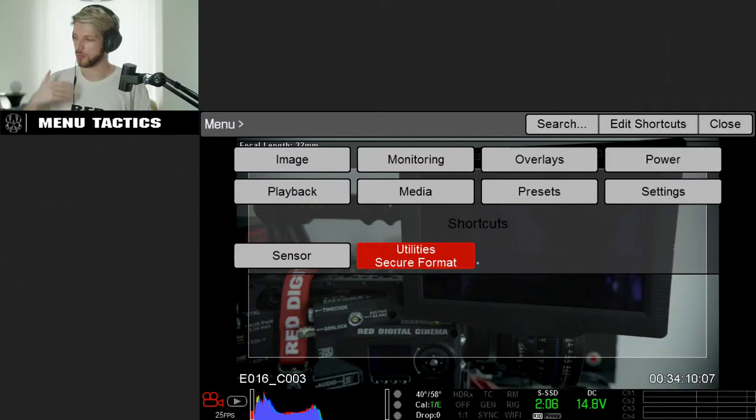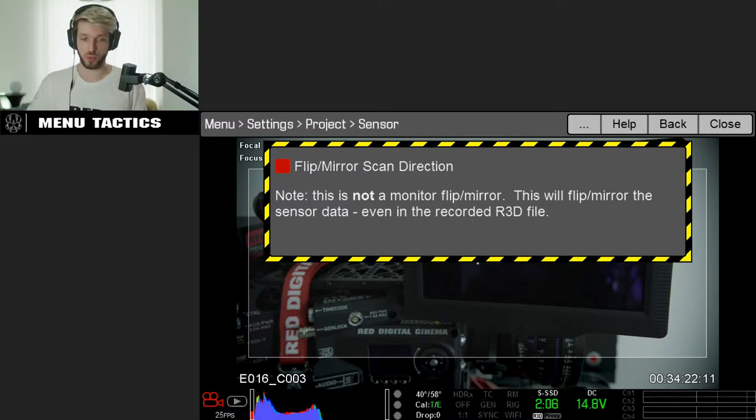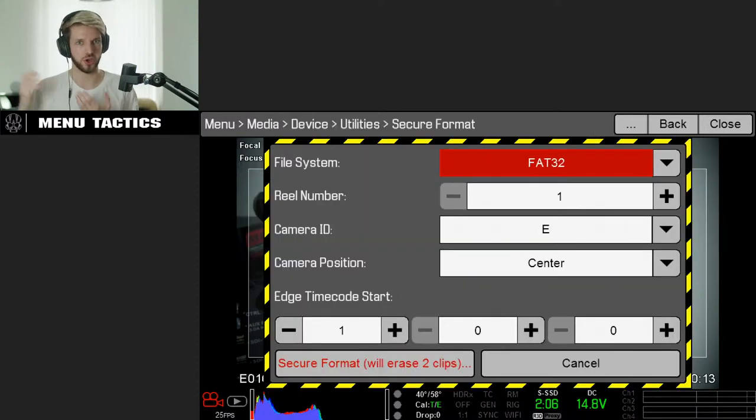Oh, I interrupt time menus. So as we saw, shortcuts can be a great way to get into a menu that we don't need to assign to a physical key on the camera. This is something that you may go into every now and again. The two examples I've got here are my sensor flip mode. On MONSTRO, I can flip my sensor, pan and scan it, flip and flop, I should say. And I've also got my secure format in there as well. I like to secure format my cards from time to time.